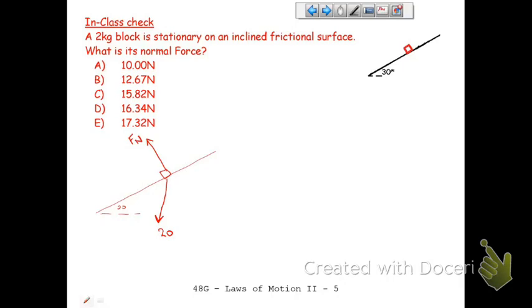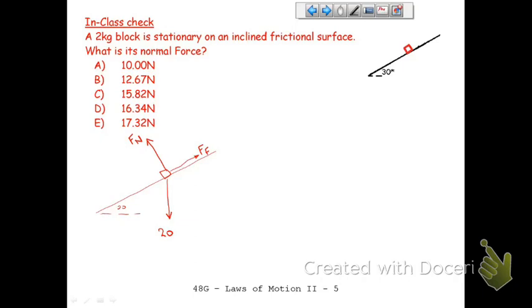What can you tell me about the frictional force in this example? Is it going to be up the slope or down the slope? And do you have logic for why you pick it? Should I draw it up the slope or down the slope, for the frictional force? It will be up the slope. And do you have a rationale for why it's up the slope? It's opposing the tendency to motion. And the tendency to motion is down the slope, so if it's stopping that, it must be pointing up the slope.